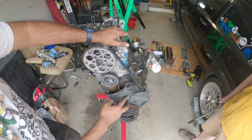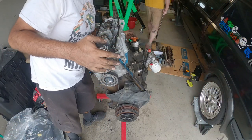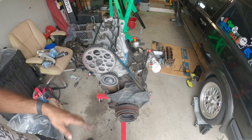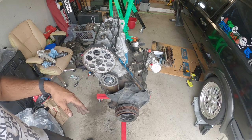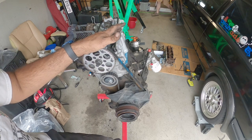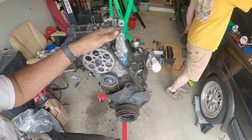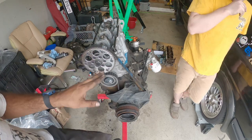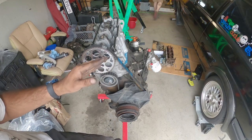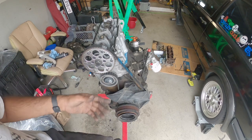But yeah, we're set to TDC there. We're set to TDC here. Distributor, we're matched. That's timing. We did two full rotations. The valves didn't hit, and that's pretty much it for now. Now again, since it's non-interference, there is a possibility that it's not timed 100%, which is fine because we can legitimately just take it all apart and turn it a little bit more by one or two teeth further, and find out where we were off and then correct our timing.